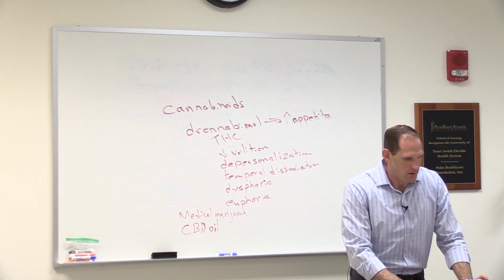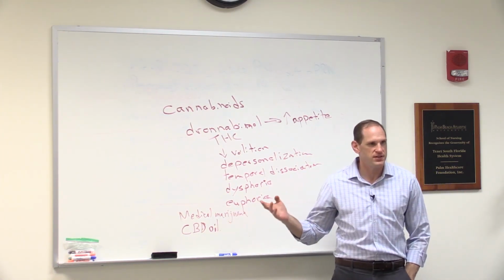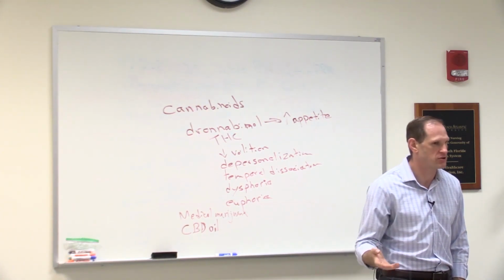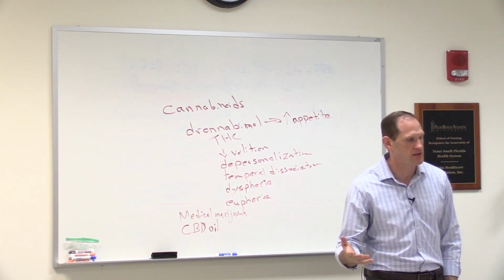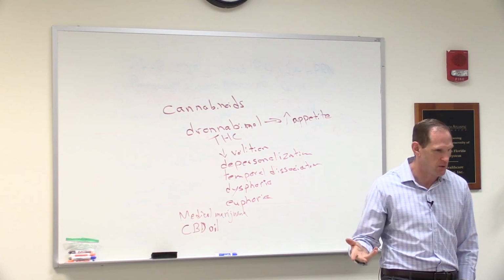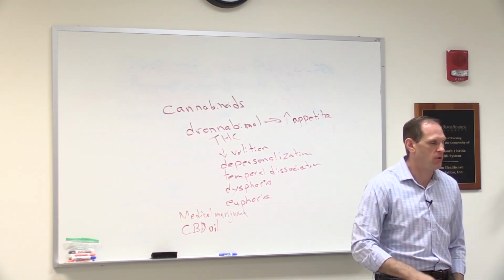So, when you're getting full spectrum, you are getting a small amount of THC. When you're using CBD oil that is not full spectrum, you're not having the THC, you're having all the other things that are in the marijuana plant. Does that make sense? Now, is CBD oil effective?